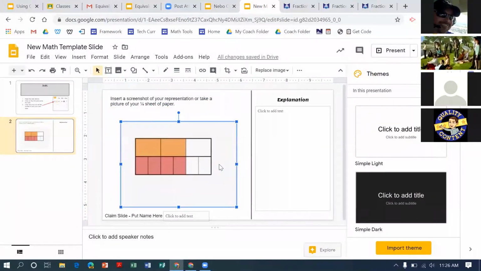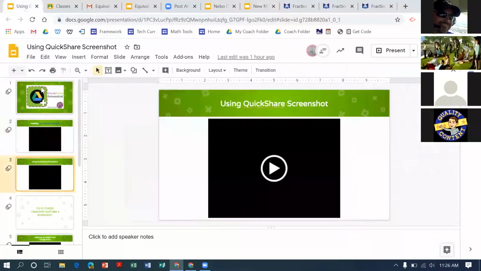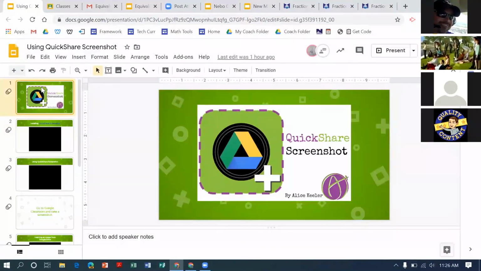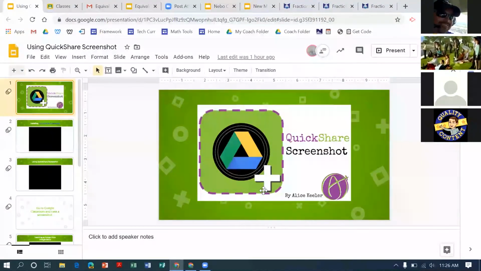When you're teaching your kids this new tool, I also put together like a little slideshow. You could have them practice doing it first. That was one thing the teacher did, is she had them practice on something that had nothing to do with math before she had them do it for the fractions. So that's just another way you can get around the fact that you can't copy the image on all of the Math Learning Center apps right now.